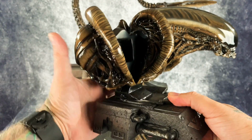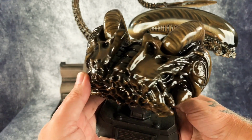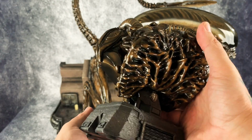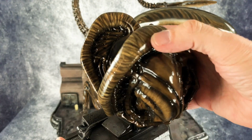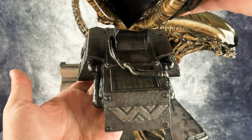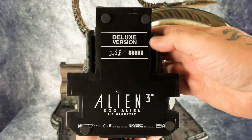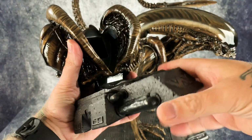Here is the stand that they have for the other sculpt, which is huge just in itself and very nicely detailed. I really like how they finished up the back here. I think that's a really cool way to kind of end the body. And I mean, the airbrush work on this whole thing is just stunning. So look at the bottom of the base. It is a killer companion piece, and it also makes it just an awesome standalone statue. Numbers match with the statue itself, and it's just killer.